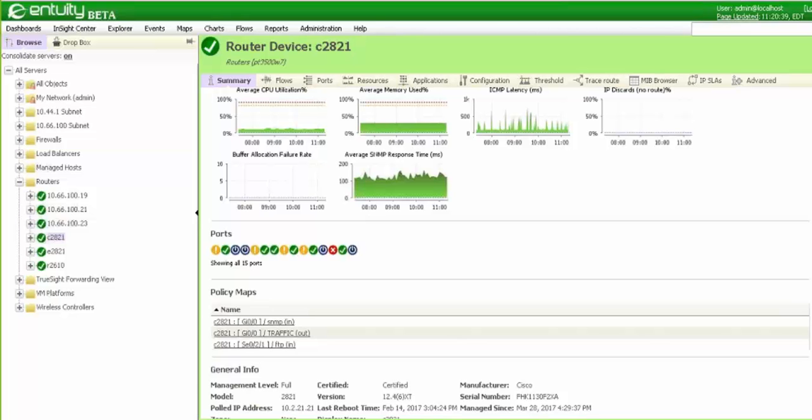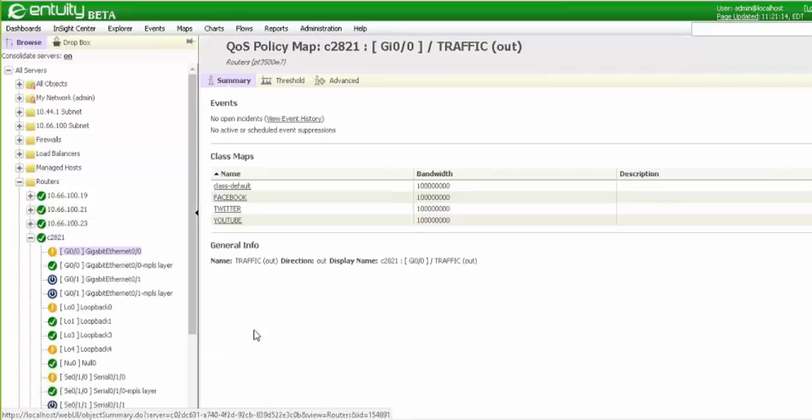As JD explained before, we collect a lot of information, and we monitor a lot of different parameters for QoS-enabled devices. Previous to this patch, the information was there, and it was in the Advanced tab. So we made it a lot easier to get to it. If I select this traffic hyperlink, this will give me some tabular information based on the QoS policy map and the type of traffic here.